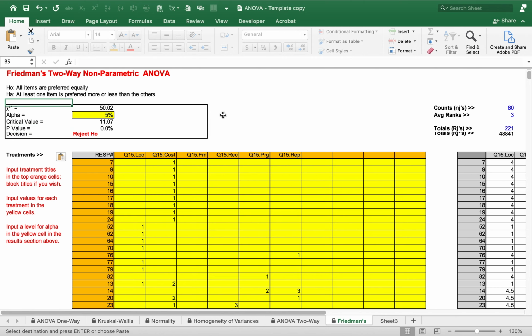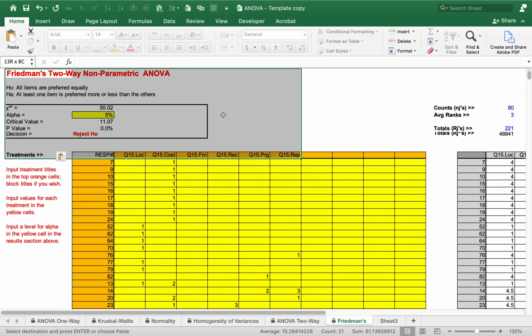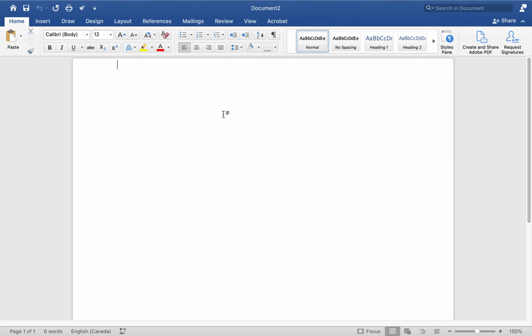So this is what you do, is you go and you copy these cells here, grab the treatments, and go all the way across until you get all of the orange cells that have a named variable, a named column here, a named choice. So in this particular case then 15, which is rep. I think that's reputation. I'm going to copy that, and then I'm going to go over to my write-up. So I'm writing this up somewhere, and I'm going to paste that.